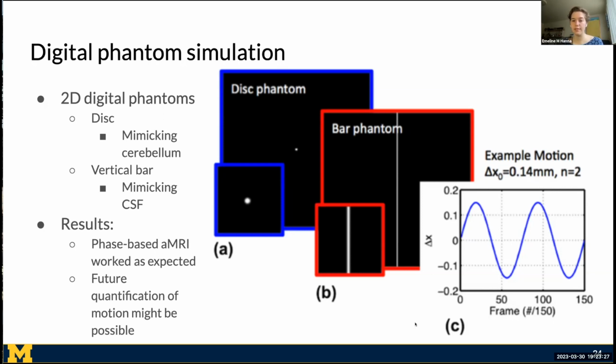The results suggested that future quantification of brain tissue motion might be feasible because they found that there was a linear dependence of amplified displacement on the true displacement of the phantom. So it's a linear amplification, which could lead to accurate displacement measurements when doing this on patient data. And additionally, they varied the phantom size and the phantom intensity, flickering it a little bit to mimic in and out of plane motions. And they found that the amplification didn't really depend on any of those things. So that's also a good thing.